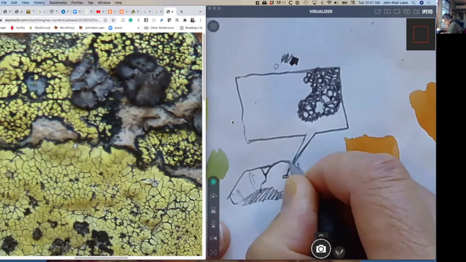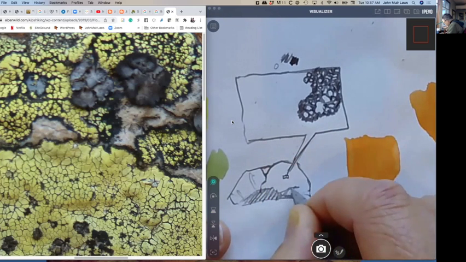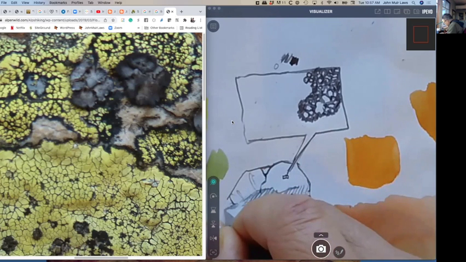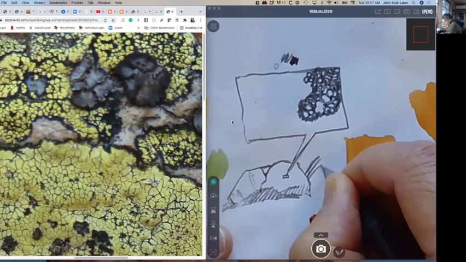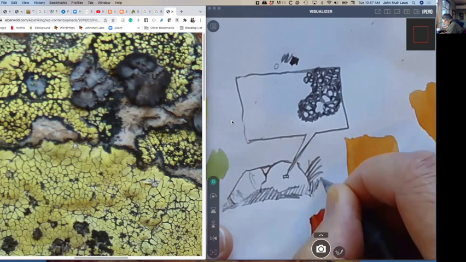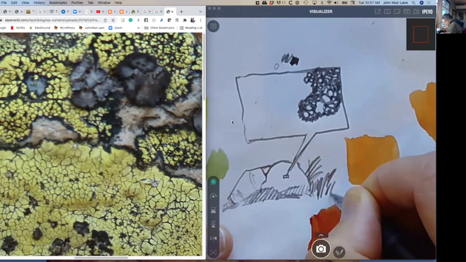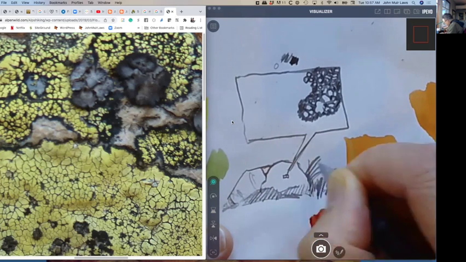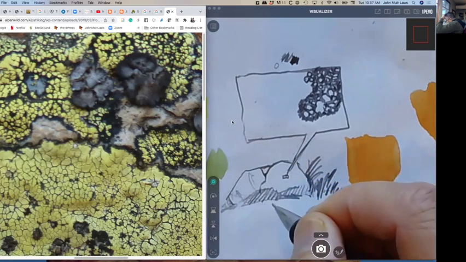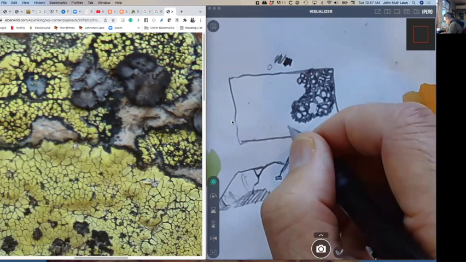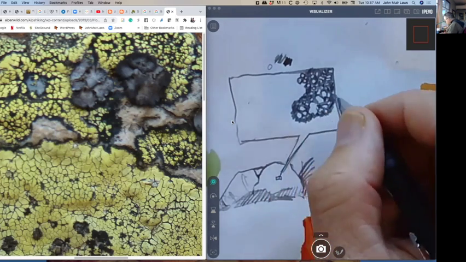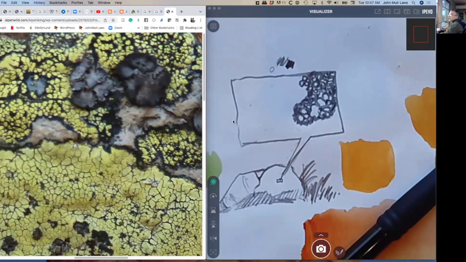So here's a little rock with lichen on it. But because I put this box in, I don't feel as overwhelmed. Oh no, I've got all this area that I somehow need to cover. How am I going to handle that?